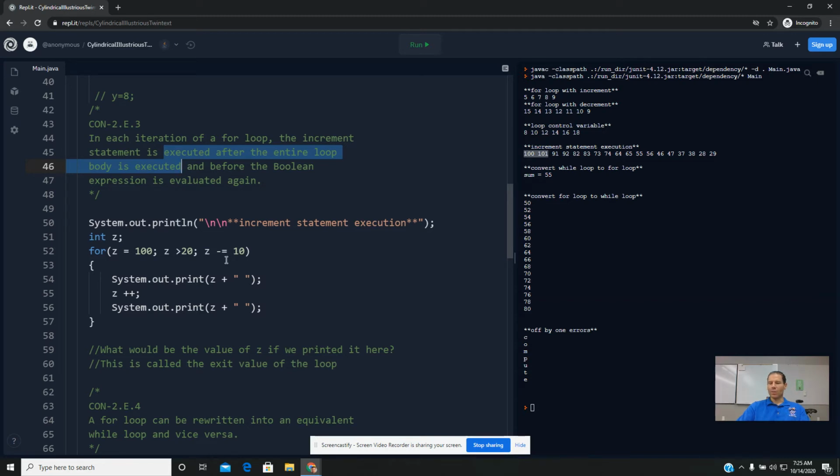And since I incremented Z in the middle, it actually went from 100 to 101, so now it's at 91. So notice that the next two numbers I got to print were 91 and 92, okay? 91 because 101 minus 10, then I added 1, that's how I got 92. After the conclusion of this, printing the 92, then I dropped 10 to take the next iteration, okay? So that led to 82, 83, and so on and so on and so on. I got all the way down to here.